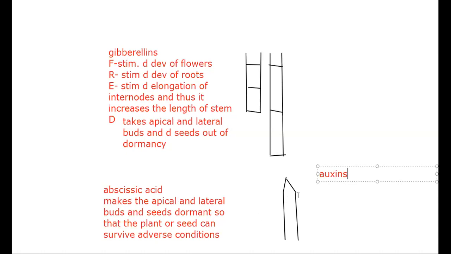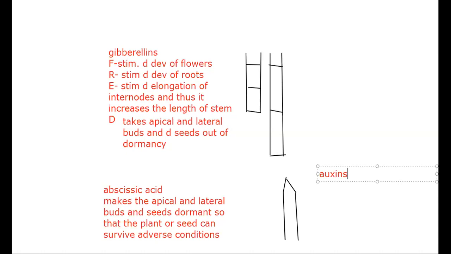Lateral buds are found in here, in the stem itself, and they give rise to branches of the stem. So you also put them off to sleep. Seeds themselves must never germinate during the winter, because if seeds have to start to germinate, it is the cold that will kill off the germinating seed. There won't be enough water to support the germination of the seed. So abscisic acid is such a clever hormone. It makes your buds dormant, it makes your seeds dormant.